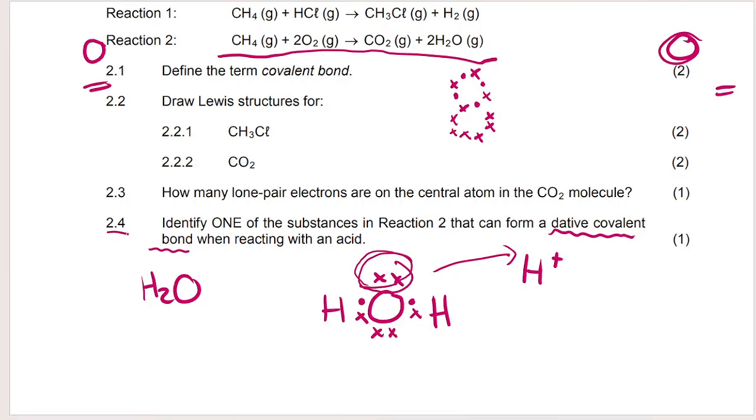Just read the question carefully, because sometimes they can say, give the name of one of the substances. Then you'd have to say water. Or they could say, give the chemical formula of one of the substances, then you have to say H2O. Over here, they just say identify. So I can say H2O, I can say water, it doesn't matter.